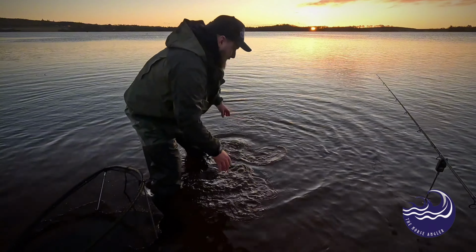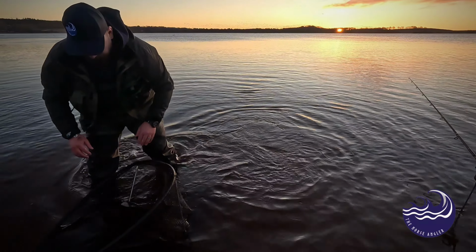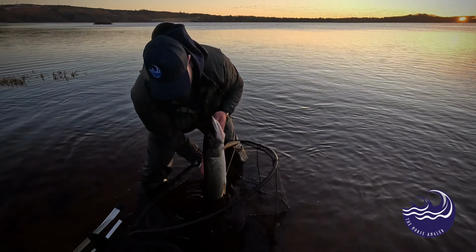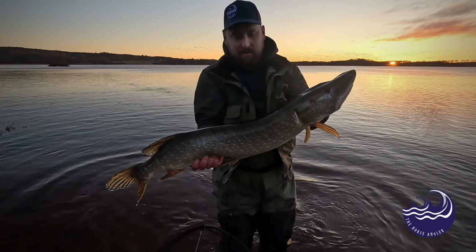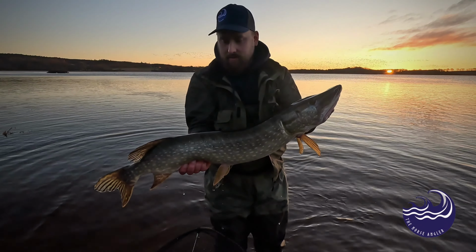Nice to get them all well rested before putting them back. So there's Alan's, a respectable pike, that one. That's the first one, yeah, 5-6 pounds. Lovely to see.